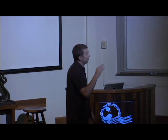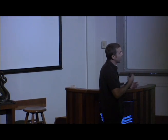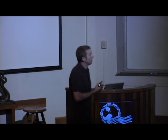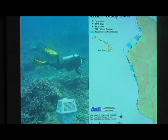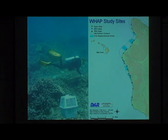So there's a big fishery for yellow tang and other aquarium fish. They started in the 90s. There started to be concerns that fish populations were being impacted by the fishery. After a big political process, right around 2000, they set up this set of protected areas, so these blue areas. And then the state biologists set up, working with Brian Tissot, who's going to be one of your speakers later in the semester, I think, a series of monitoring sites, so that's all those little dots there.